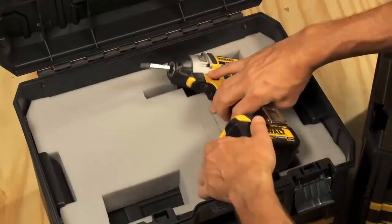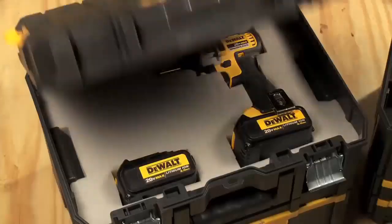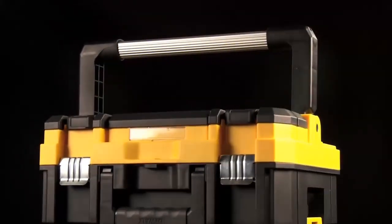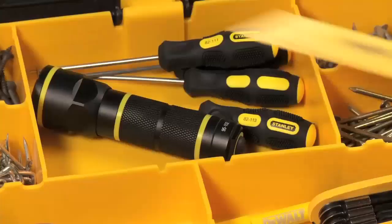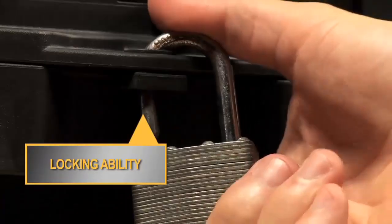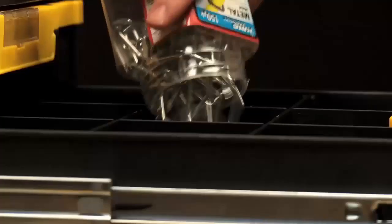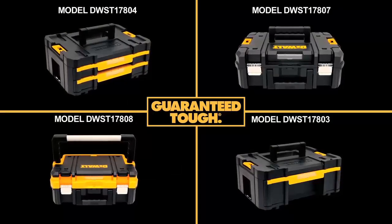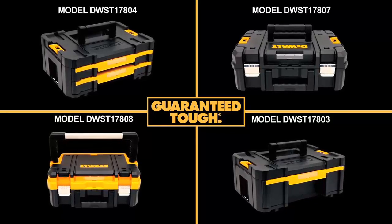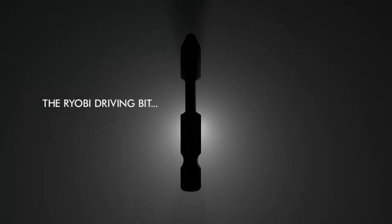These two units are ideal for carpenters and tradesmen carrying their power tools. Both contain large storage spaces and can fit a customizable foam or plastic insert to help protect your tools while transporting. The large handled unit helps for ease of carrying and contains an organizer for small parts. This new line of storage products is ideal for professionals such as technicians, electricians, HVAC installers, contractors, finish carpenters, and a host of other tradesmen.